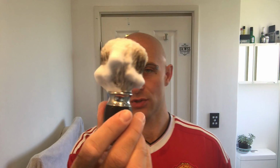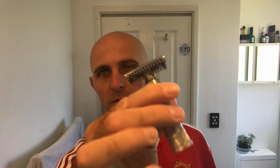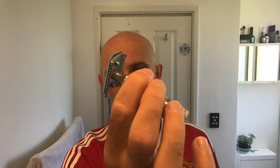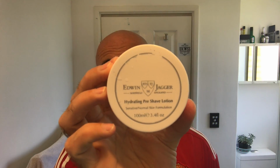I used my Wow silver tip brush, just all caked in lather. The West Coast Shaving little short stubby stainless steel with the open comb, and I've got a brand new feather blade in there, no longer brand new. And what else have I used? Prior to actually doing the shave, when I was doing my face shave, I used some Edwin Jagger pre-shave cream, menthol, which is lovely, does a great job. And I'm just going to finish off now with some Thayer's Unscented.